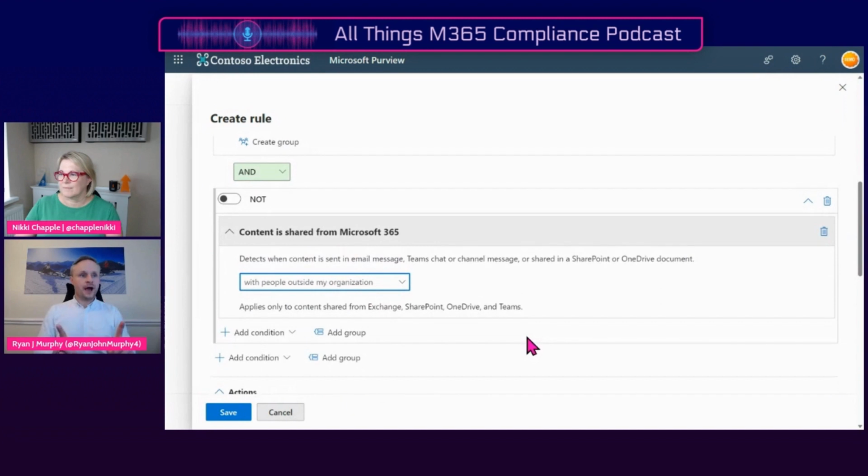Now, that's fine. But what happens if you now want additional conditions in there to say, well, if it's got such a terminology in the subject of the email, it's got such a terminology in the actual document as well, we're fine with that because that public entity that's receiving that documentation is fine to receive it. And remember, this is just a hypothetical scenario that we're running through. So if we want to add in more conditions, we then go to add a group just under what you've got, add group at the moment, Nikki.